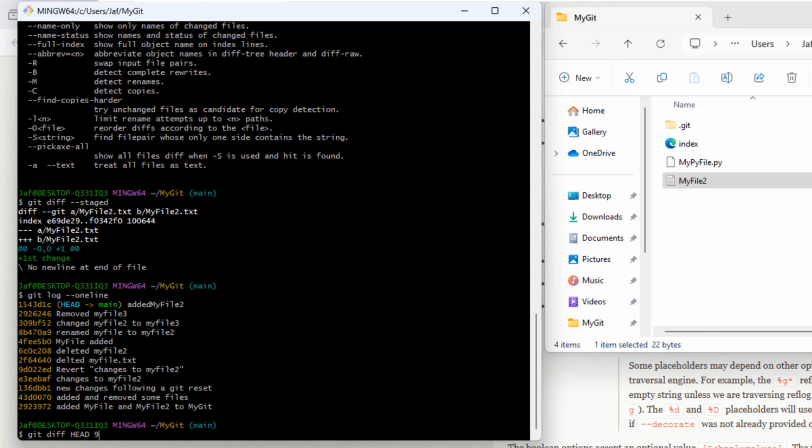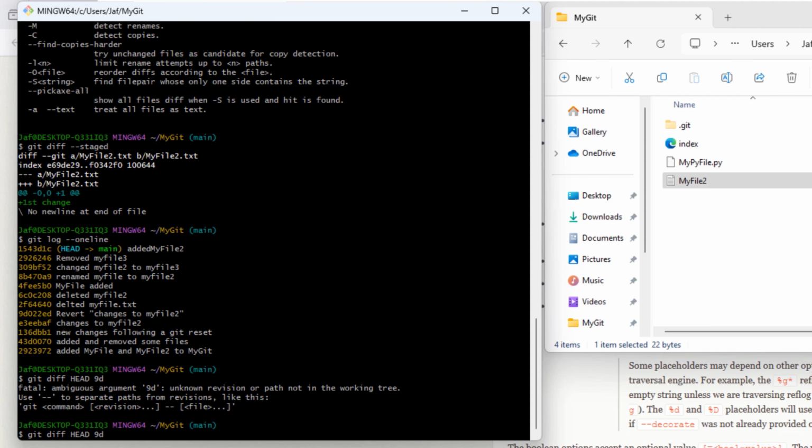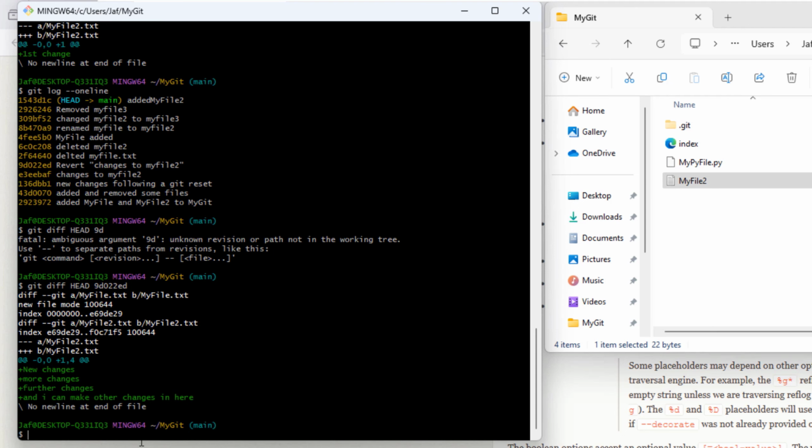I don't think we need the full identifier as long as it's unique. So 9d will do. Let's press enter. It is complaining about the identifier. So here is probably a better example. We've run the git diff utility, and on this line we are comparing myfile.txt from one commit to another commit, and on this line we are comparing my file.